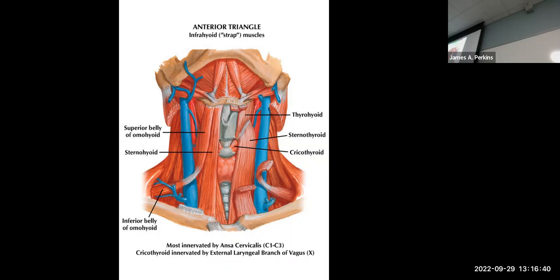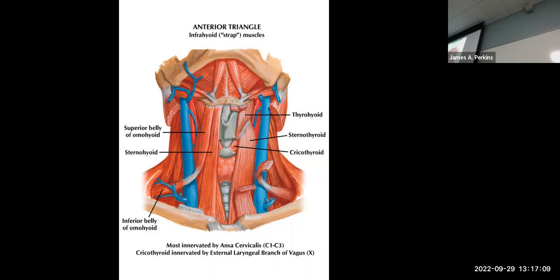So sternothyroid inserts on the thyroid cartilage, and right where that one inserts, there's another one that originates, called thyrohyoid. See, I get myself tongue-tied talking about these muscles. Thyrohyoid then continues from thyroid cartilage up to hyoid. Admittedly, the names are very challenging because they all sound the same.